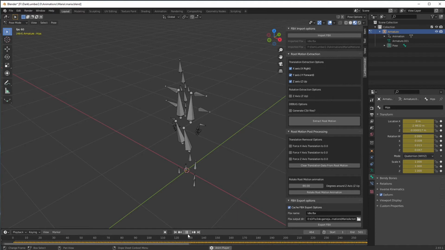The only difference is that now we have root motion data in the armature node. Nothing much to appreciate here, because it's an idle animation that doesn't move around. So it's hard to appreciate root motion on an idle animation. Nonetheless, this is all ready.